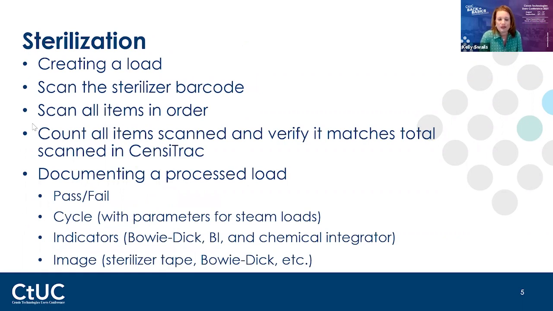And then on to sterilization. So many times in our facilities, one of the things I'm seeing is multiple error loads. Or I'm asked, we have so many error loads, what can I do to decrease them? First thing I ask is, are your staff walking to the sterilizer and scanning a barcode on the sterilizer? Or do you have a sheet of paper that has steam 1, steam 2, Sterrad 3, Sterrad 4, and they're scanning from a sheet of paper? And almost everybody says to me, no, we're scanning a sheet of paper. And I say, get rid of it.